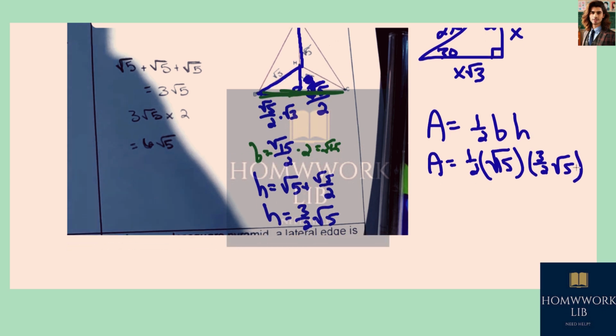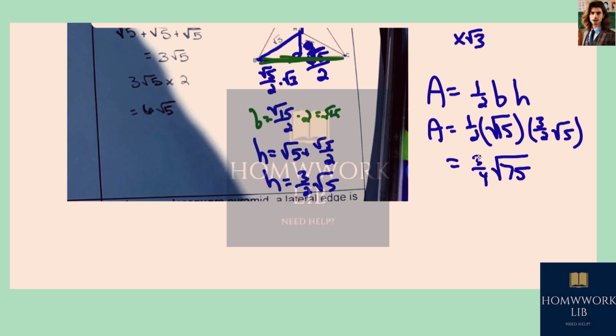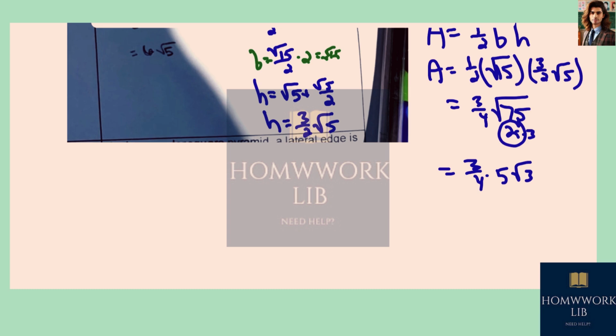All right, and so now we can multiply 1/2 times 3/2, which is 3/4, and we can multiply 15 times 5, which is 75. So this is the same thing as 3/4 times the square root of 75. 75 is 25 times 3, and so we can say this is 3/4 times 5 square root 3, and that is then 15/4 square root 3 exactly.